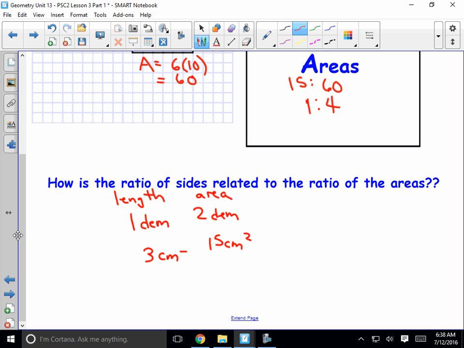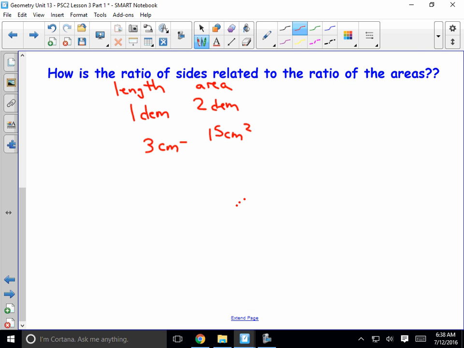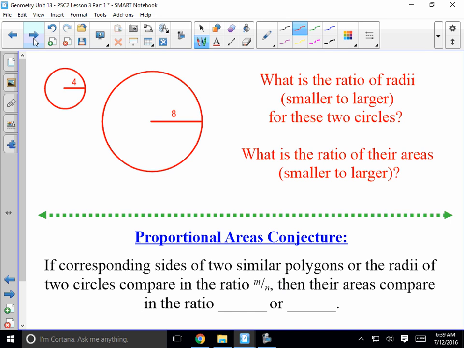So if we want to make the relationship between a side length ratio, okay, our side length ratio in this situation was 1/2, or for every 1 unit in the first shape, we've got 2 units in the second. What we have to do is take that 1/2 and square it for our two-dimensional shape, because we've got 2 lengths, a 1/2 for the length, a 1/2 for the width. So we have to square that 1/2 to get our ratio of 1/4. And then we can end up using that ratio to solve problems.